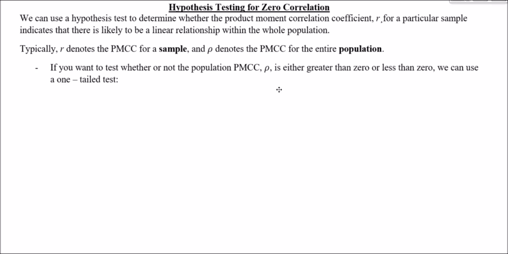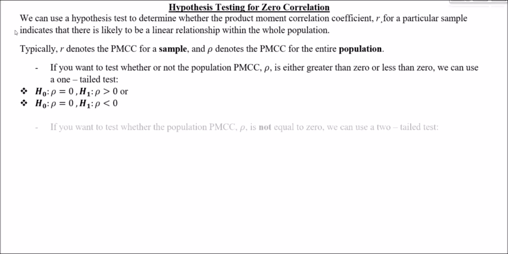So we can do this in one of two ways. The first way is to say the null hypothesis is there's no correlation, rho equals 0, and the alternative hypothesis is that rho is greater than 0. And that would be a setup for a test to test if there's either no correlation or positive, whereas a second line would be the two hypotheses to test whether or not there's negative correlation.